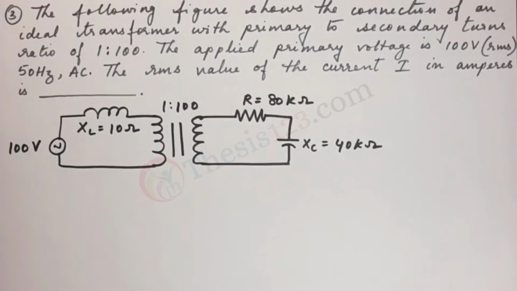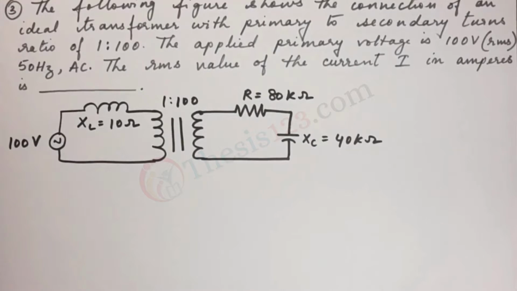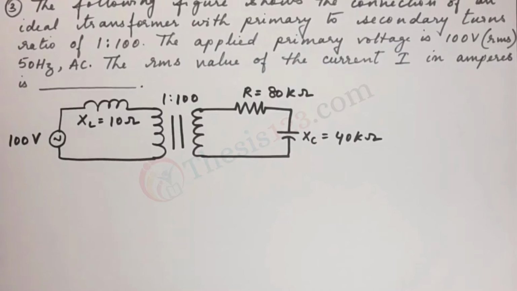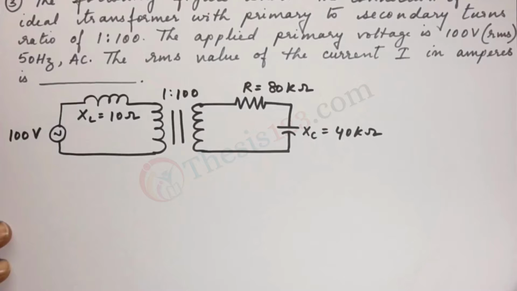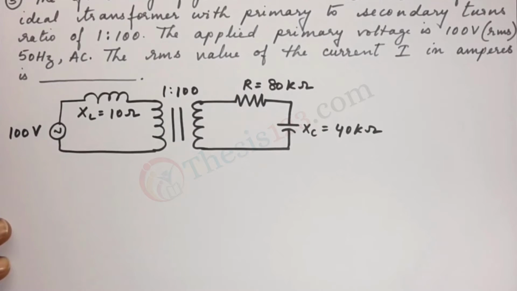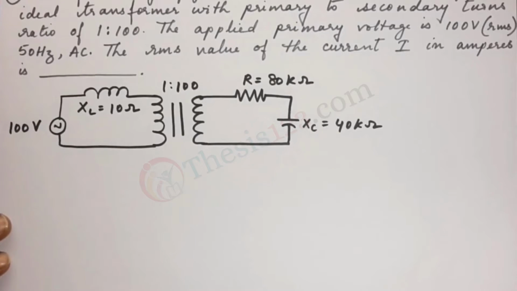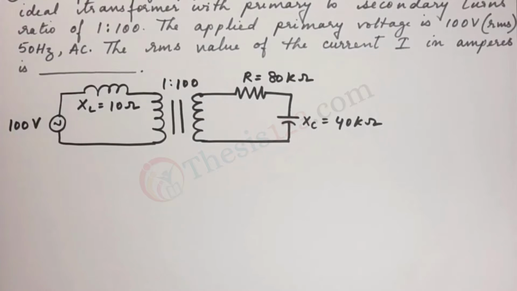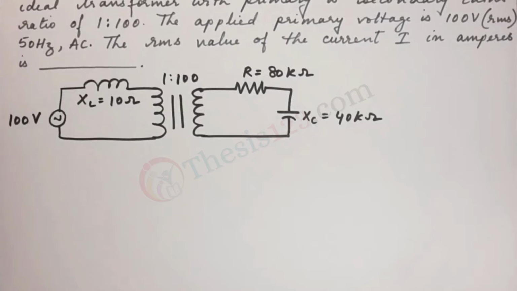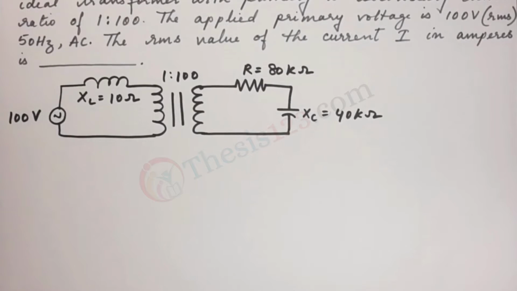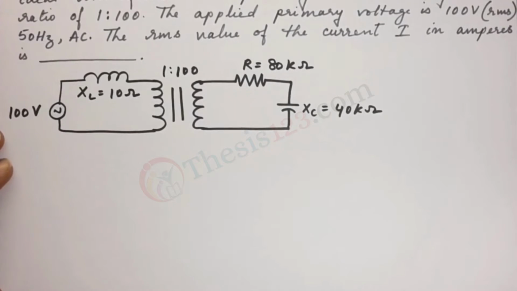Okay, so this is not a multiple choice question, so we will have to be careful in working it out. So we have been given an ideal transformer with all the ratings as you see in the figure here. So the first thing we do is to try transferring the secondary parameters to the primary side. Since we are asked to find the value of the current in the primary side, let's shift everything to the primary side and then write an equivalent circuit. While doing so, we will be able to find the RMS value of the current.